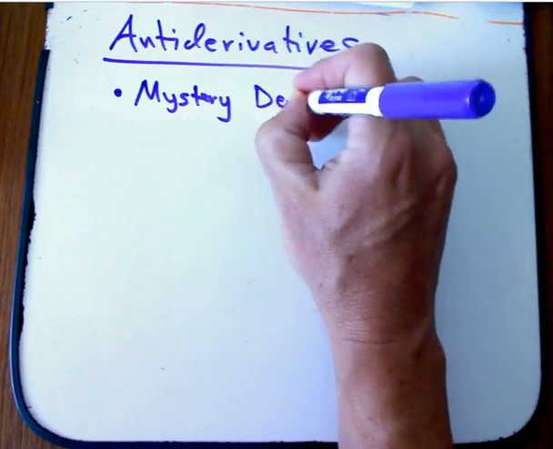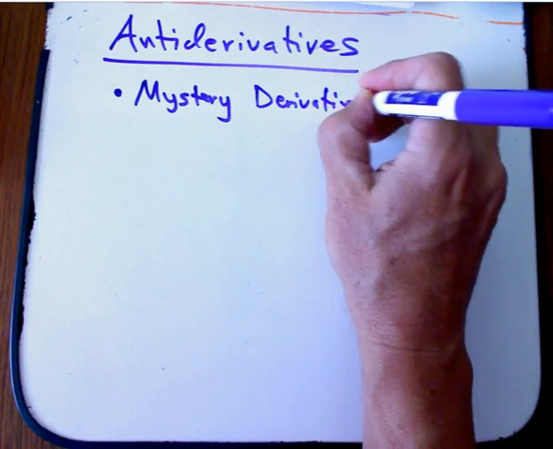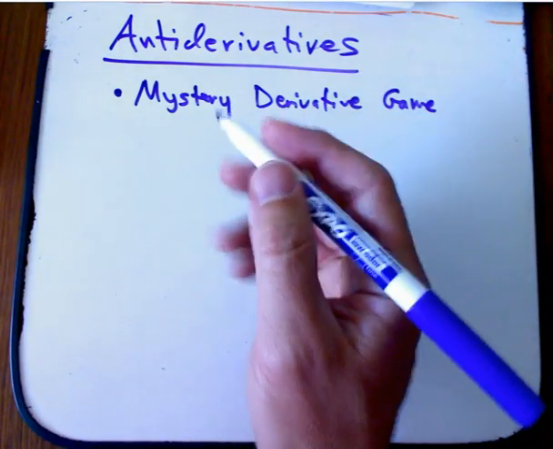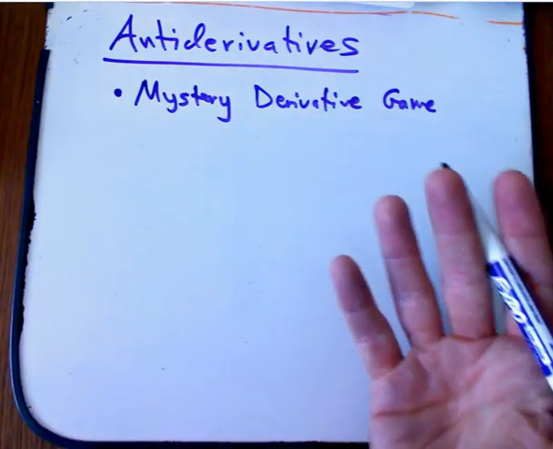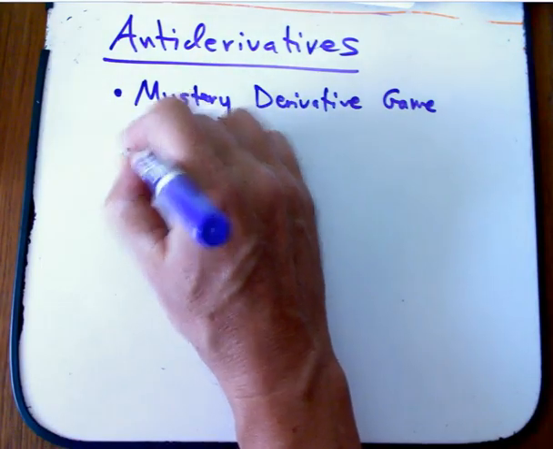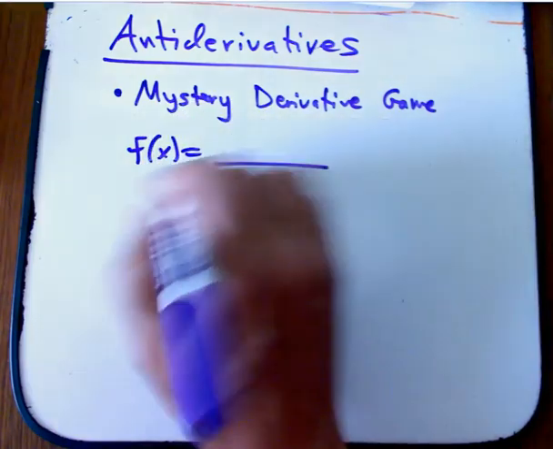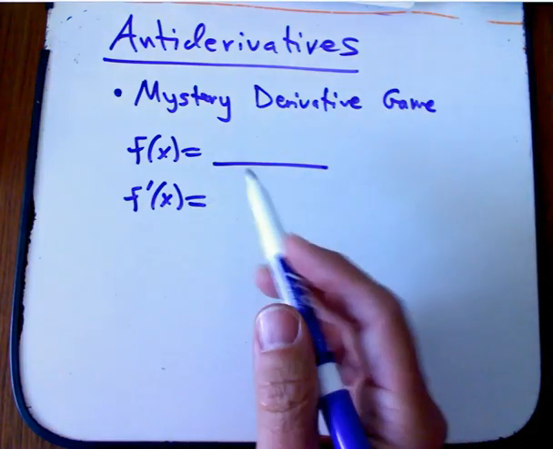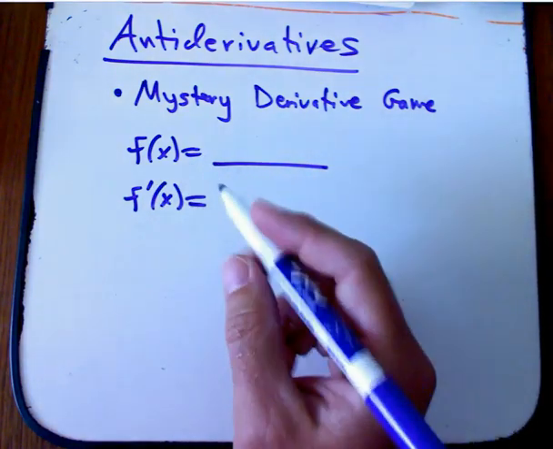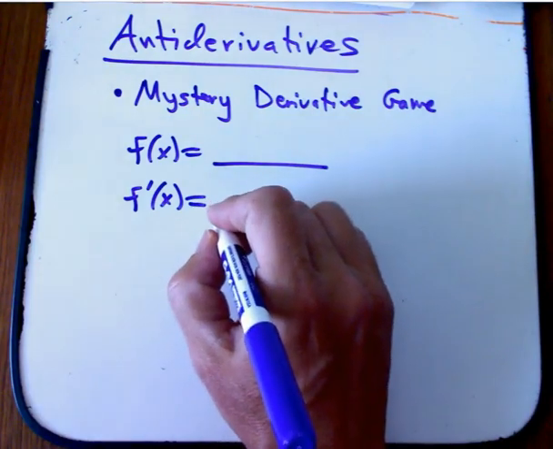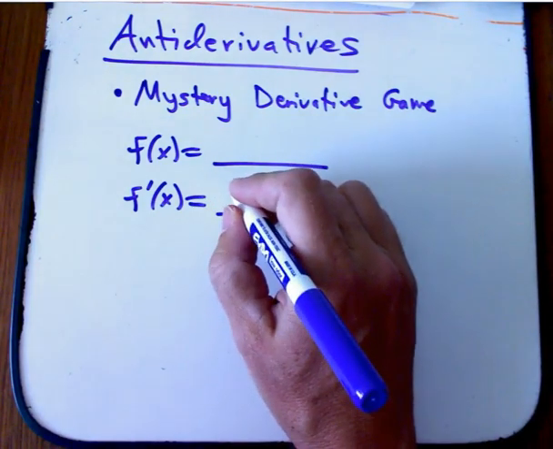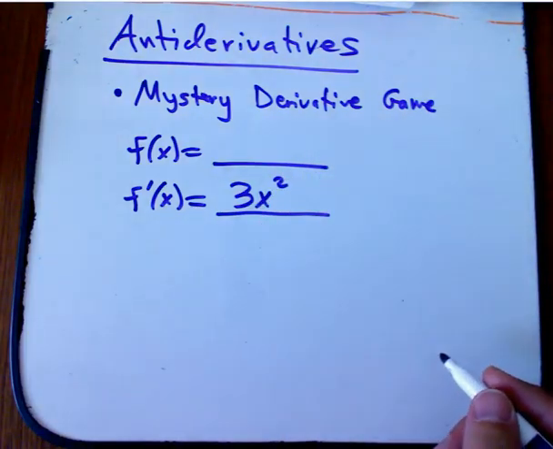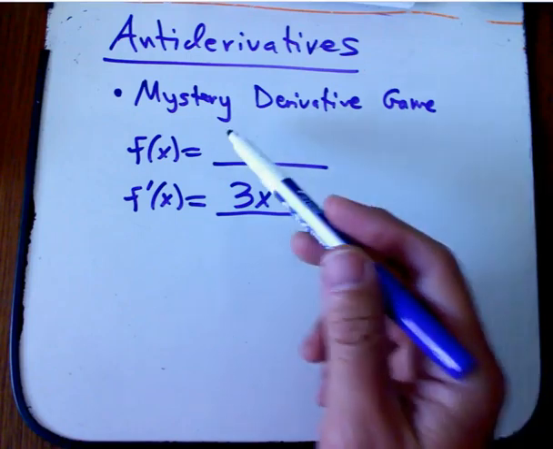of view. Once you've learned about derivatives, we can play the mystery derivative game, kind of the Jeopardy version of derivatives. Instead of giving a function and then asking you what the derivative is, I say, here's a mystery function, and I'm going to give you its derivative, and then you figure out where that must have come from. So, for example, let's just say I'm thinking of a mystery function whose derivative is 3x squared, and we'd like to know where that came from.